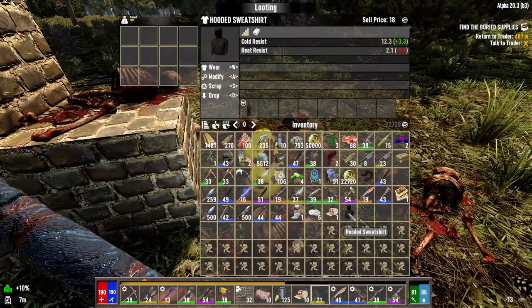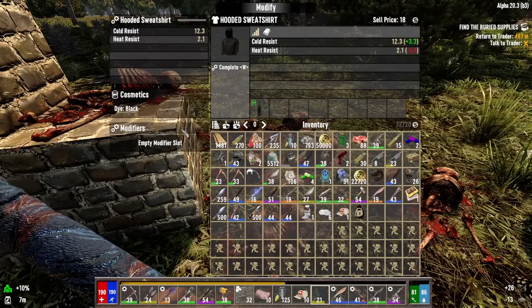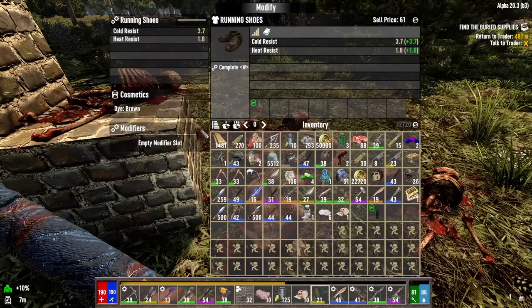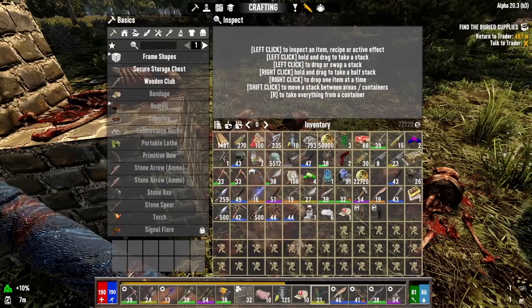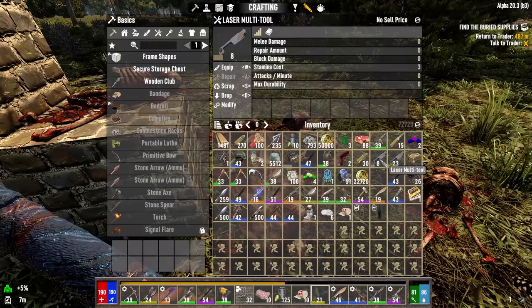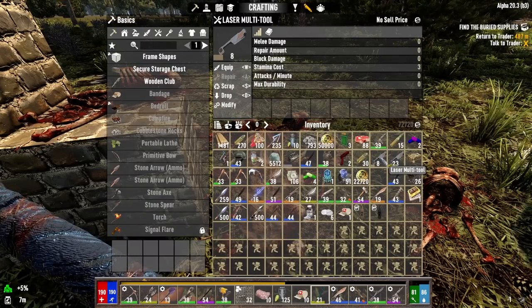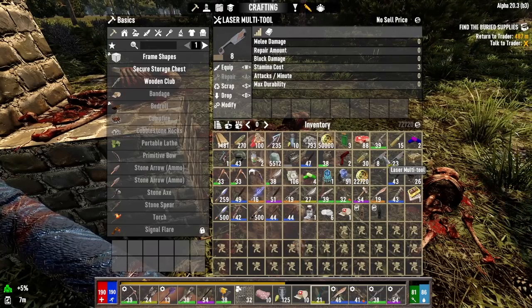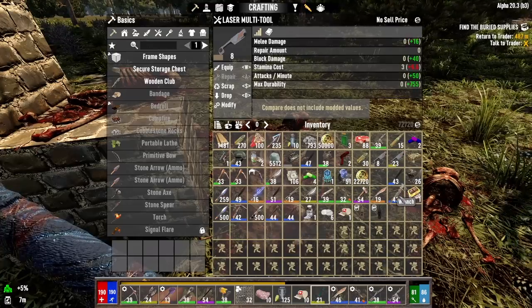Okay, I want to pull the black dye out of here. We can toss the sweatshirt, and I want to pull the brown dye out of here, and we can toss those shoes. The hell is this thing? A laser multi-tool? I have no idea what that is or what it's used for. But I'll figure it out.